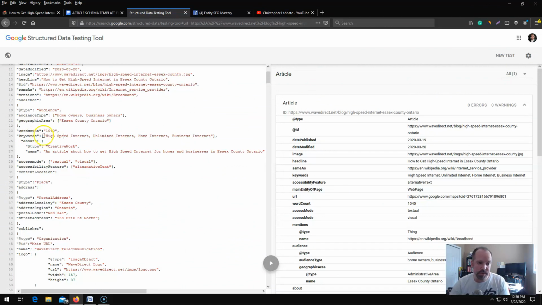Keywords. Now, it's interesting to note that in SEO, we don't have keywords anymore, but guess what? They're back. So you can put keywords separated by a comma. I don't know how much weighted SEO value they have, but they're asking for keywords again in schema, so we can utilize that as a tool. I'd fill them out. You don't have to get into keyword stuffing here, but I usually put 3 or 4.